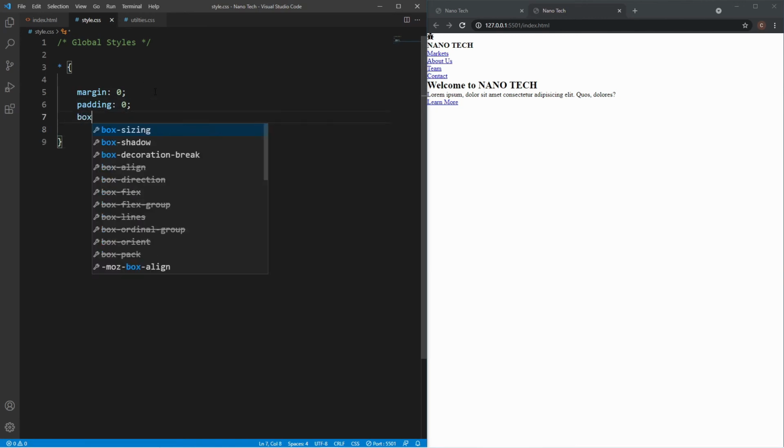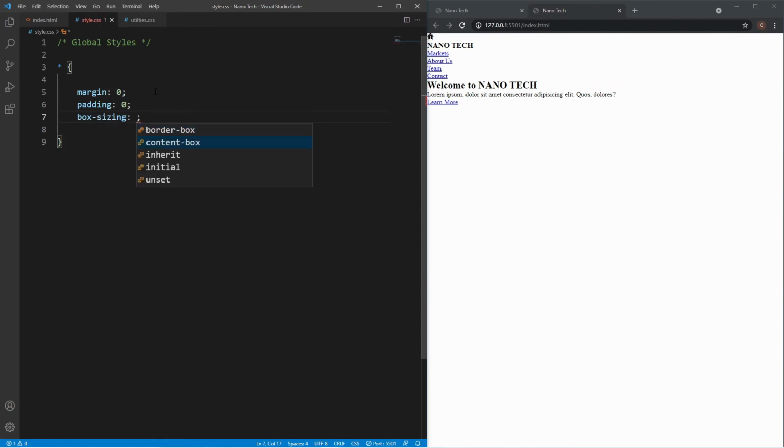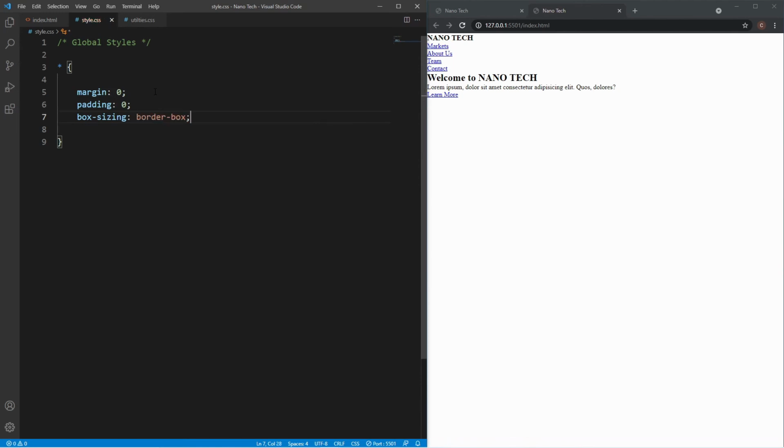So another thing we want to put in here is box sizing. Now I'm not going to get too deep into this, but usually the default is content-box, and this can sometimes become an inconvenience because when we add padding or a border to some of our content, it gets added onto the width, which is sometimes what we don't want, and it will just cause a bit of confusion later on. So to nullify that, we just use border-box. And then if you guys want to check out the box sizing property even more, I've got a 5-minute Fridays episode on the box sizing property.